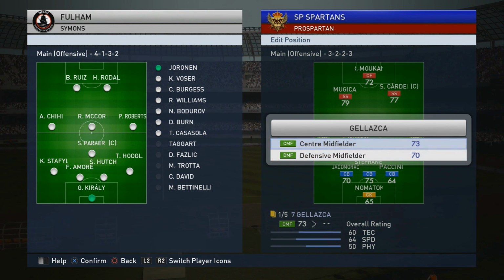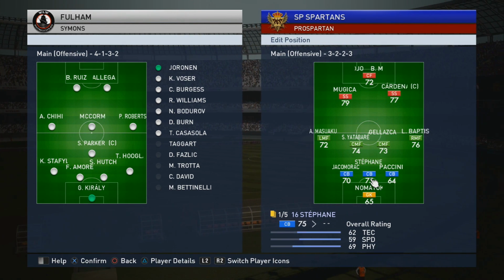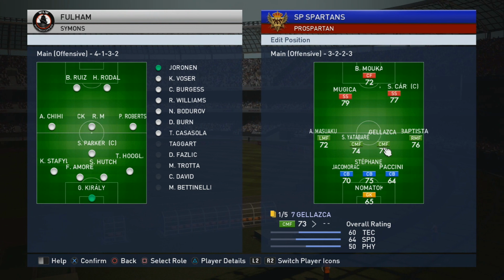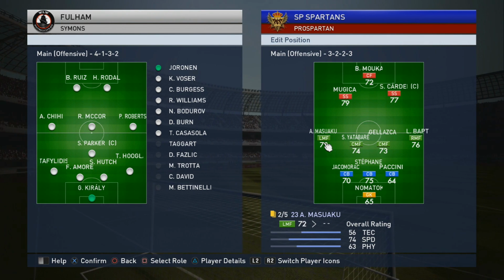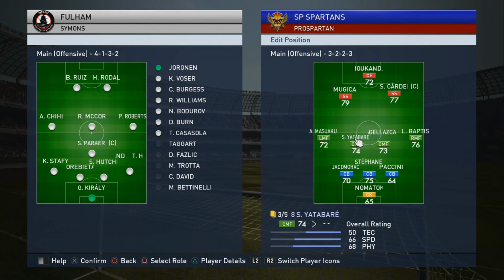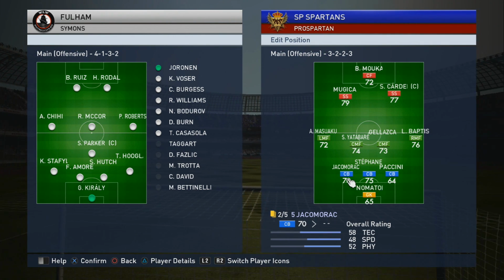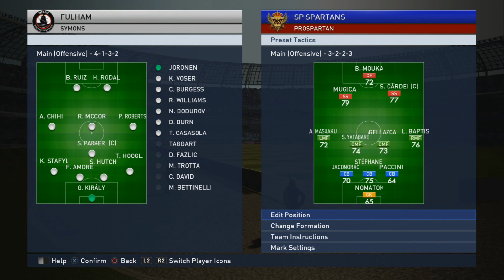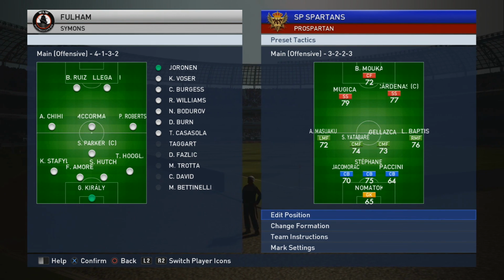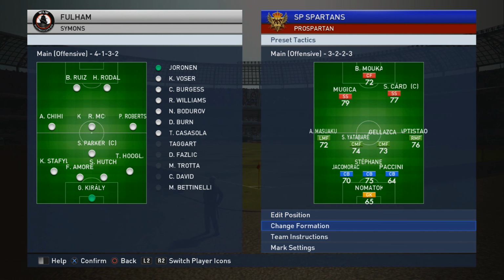Now you see him changing. So, are the people in the right positions where you want them? Yes, they are. Everybody's fairly happy where they are. I've now got 3-4-3 formation. I'm happy with that.